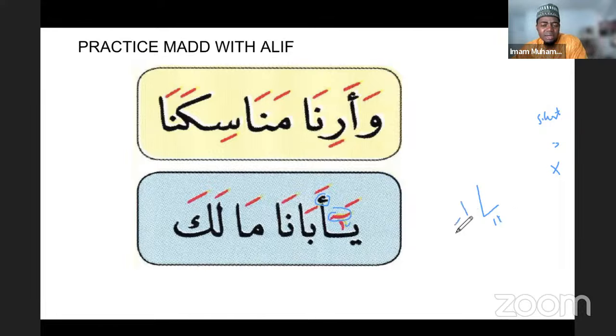Abana. So abana is another word, right? That's how it is in grammar. These are some of the things we need to learn in Quran. Sometimes some words are actually strung together, but this is not the jaiz al-munfasil. Here the hamza is separated from the word ya, because ya is harfun nida on its own. So this is going to go for 5 counts. It will be ya abana malak. يا أبانا مالك. That's why we pronounce that for 5 counts.